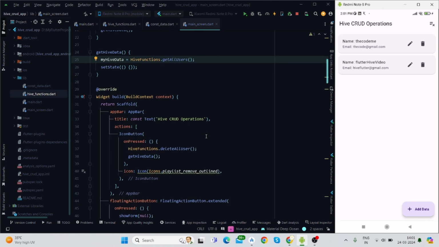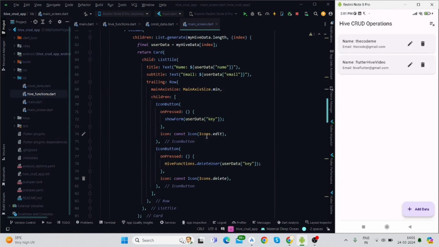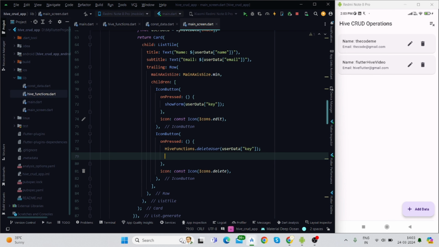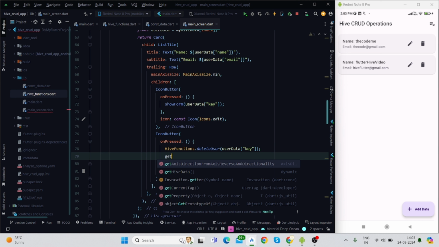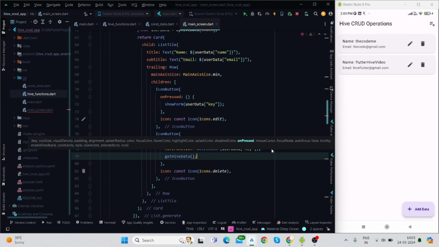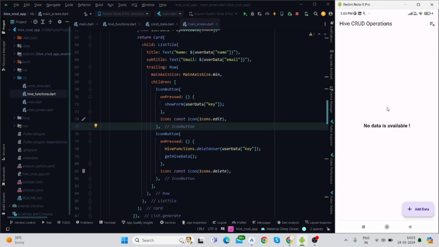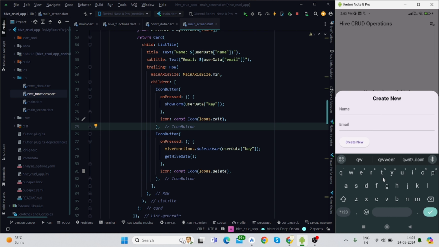Again, it is not working. So what's the issue? So after this delete user, again we will have to add here get hive data. Now let me run this. Now if I'll tap on this delete, it will be deleted, and here no data is available. Let me add 3-4 more data quickly.